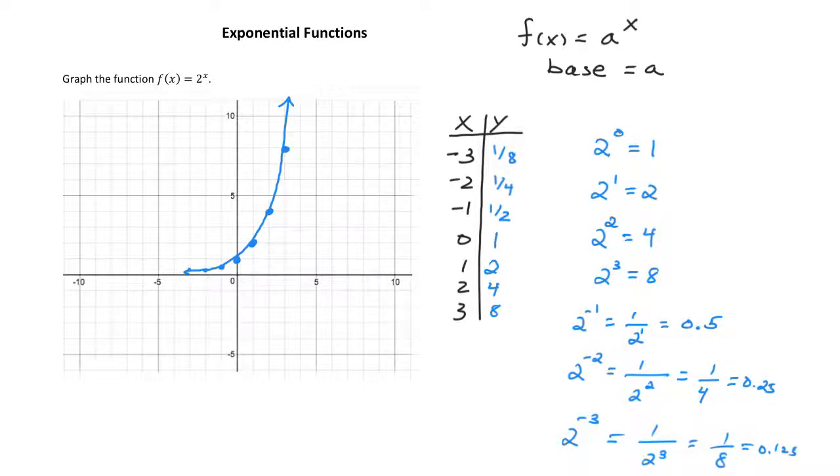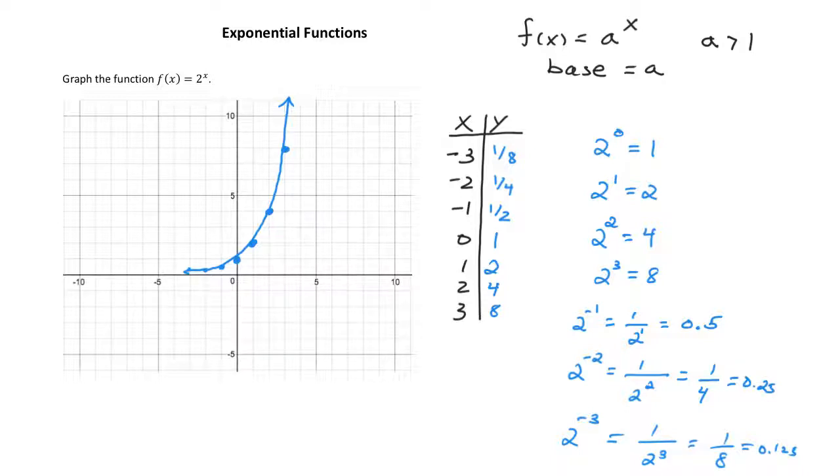I think one thing to point out here is that the base a in my example was greater than 1. Whenever this happens, like you could have the function 3 to the x or 4 to the x, your graph will still resemble this shape, and it's going to be increasing as you go in this direction.